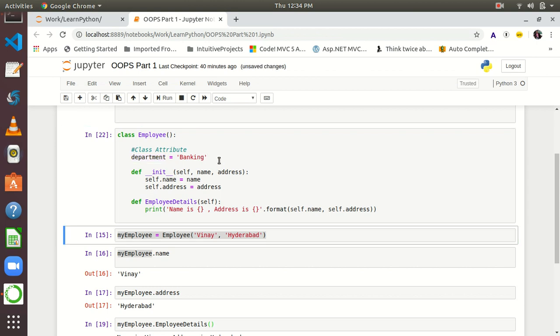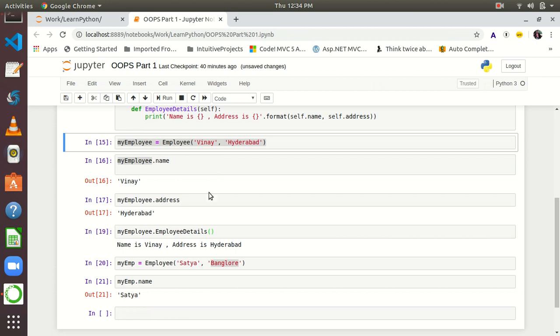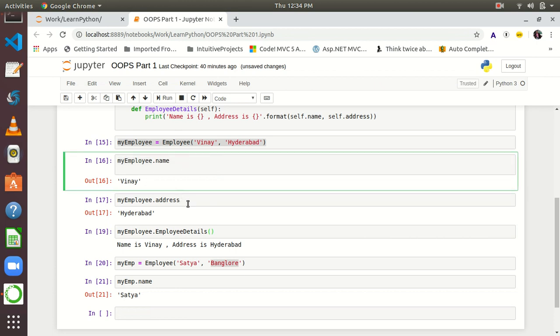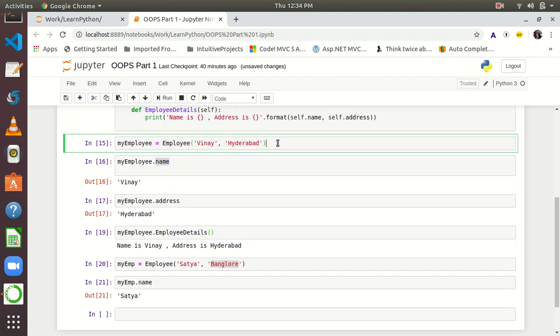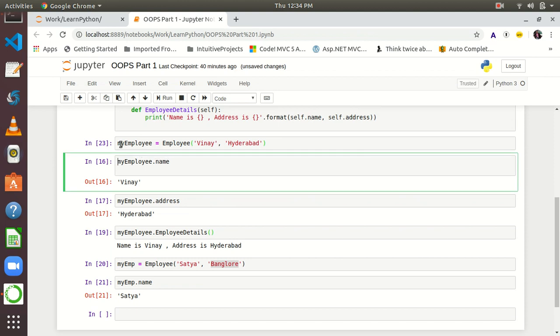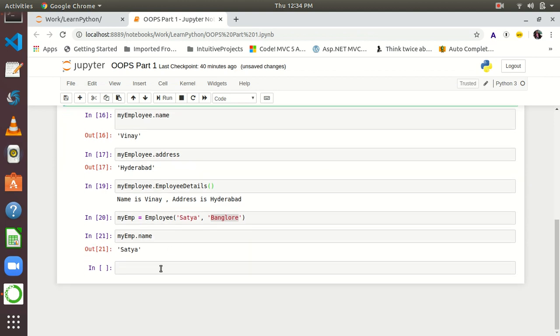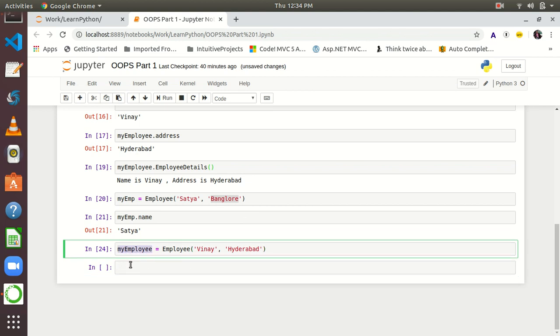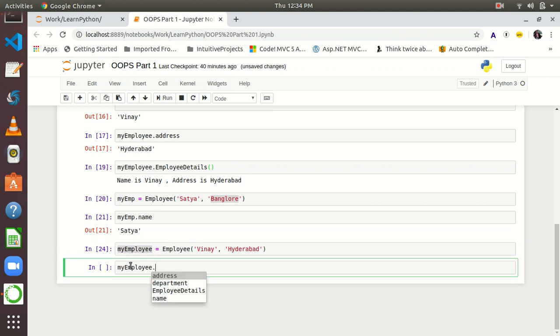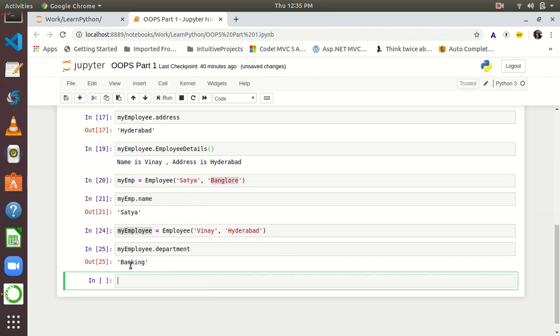Let's execute this. Now let's see what attributes are available. Okay, see we have one new attribute, the class attribute department, and it's banking.